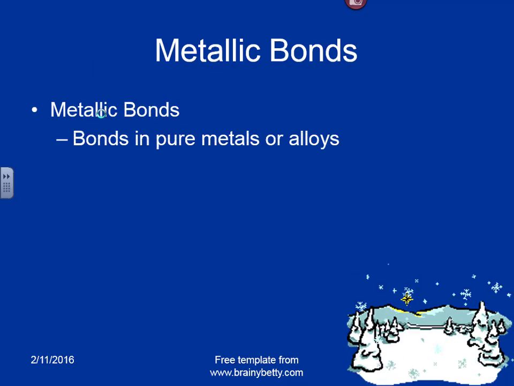Metallic bonds, as you might expect, are the bonds that you find inside metals or inside alloys. Do you know what an alloy is? An alloy is a mixture of metals. So if you could melt down a whole bunch of metals and stir them together and then re-harden them, that would be an alloy. Things like steel and brass and bronze are alloys because they're mixtures of metals. The bonds that hold those atoms together are not ionic, they're not covalent, it's a specific kind, and they're called, of course, metallic.